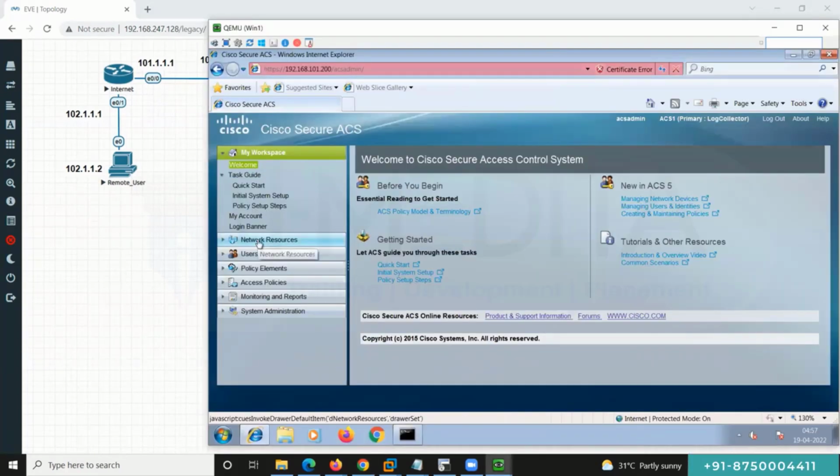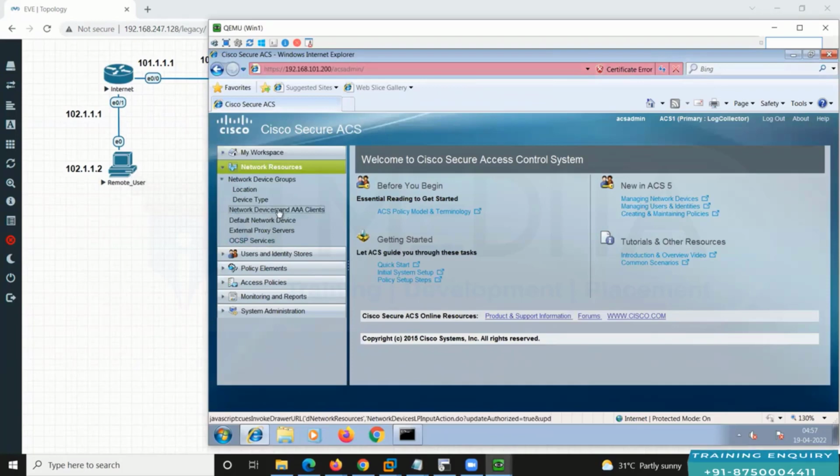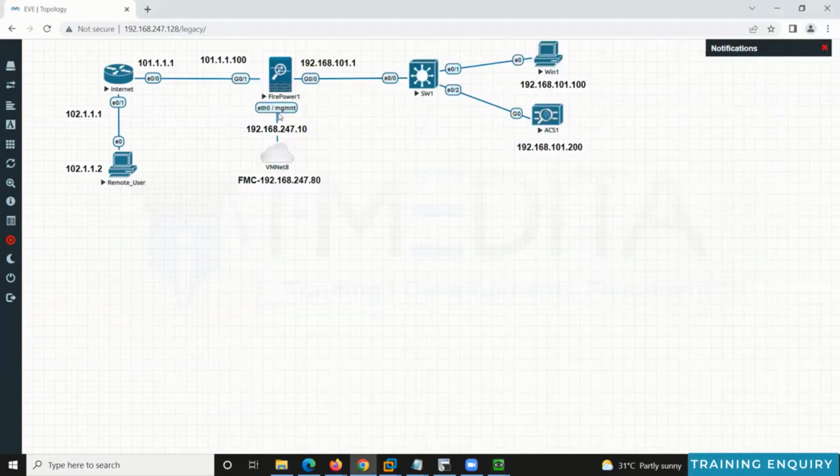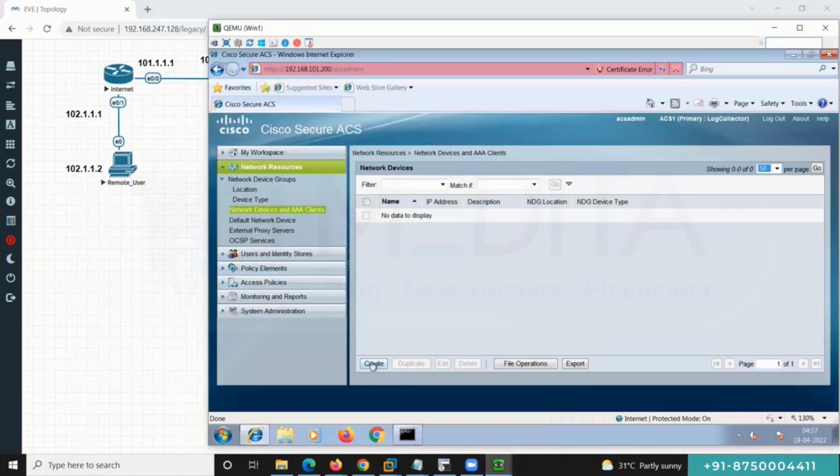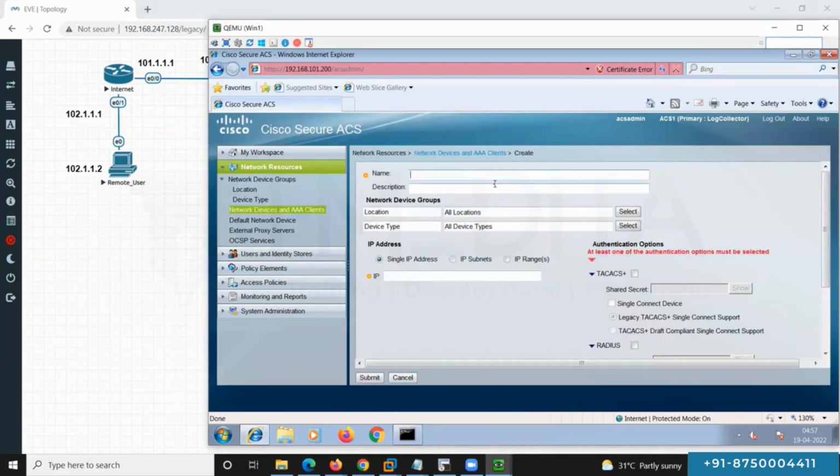Go to network, AAA clients. When FTD will communicate with ACS, it will use 192.168.101.1. Add, create client, like FTD1. IP address of FTD will be here, 192.168.101.1.